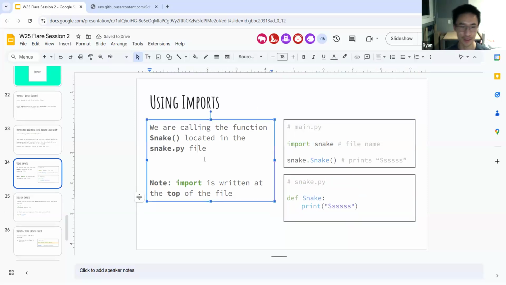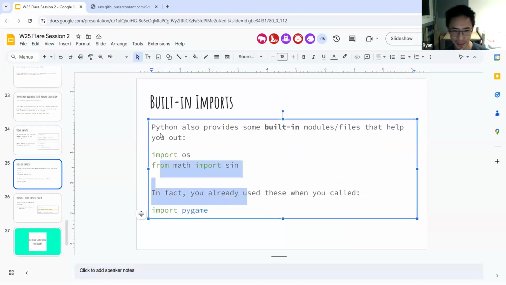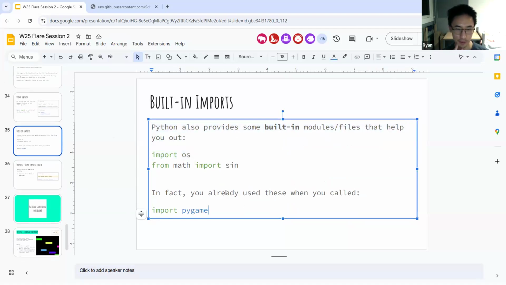You always write your imports at the top so that people know what you're importing. Once again, you also have built-in files, or imports if you want to call them, with functionality that you can import as well, including Pygame.